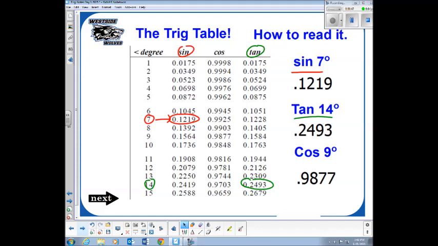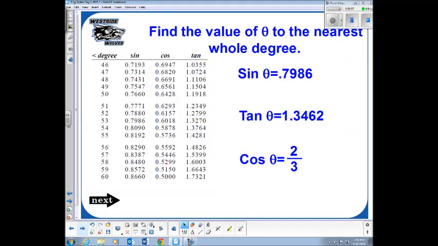So if you have the tangent of 14 degrees, you can take that out of the problem and you can put this decimal in its place. We haven't gotten to a complete problem yet, but we will soon, and you will be able to pull that information off the table and see. The table can also be used to find the matching angle if you have the ratio already.